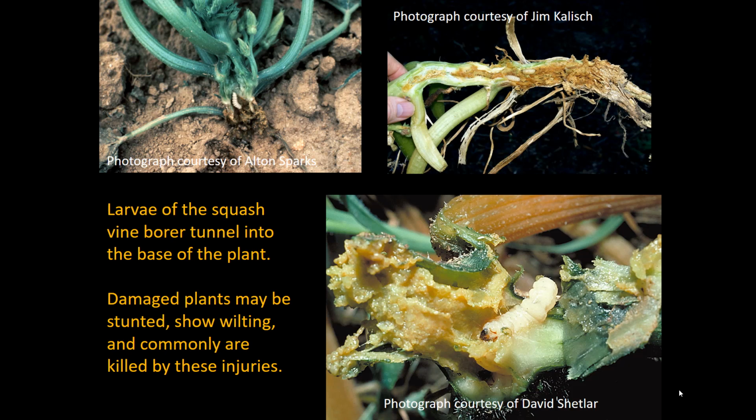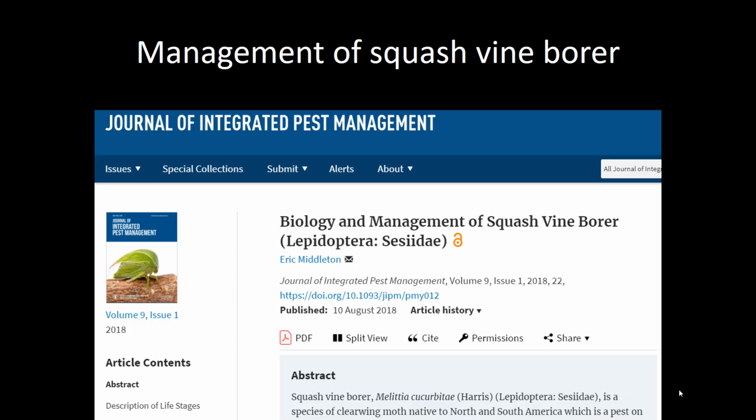So here are a couple of images of squash vine borer damage. And you can see it's a fairly large larva when it becomes full grown. There's a lot of waste that it produces, this frass, the waste material. It's pretty obvious once you have cut into a plant that has this insect that it has been present or is present. And because of this, points beyond where the injury occurs will often start to wilt and maybe even die. It is not uncommon for them to be able to kill plants.